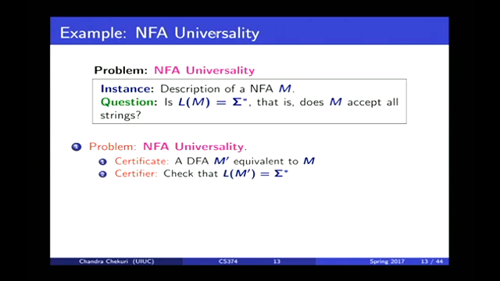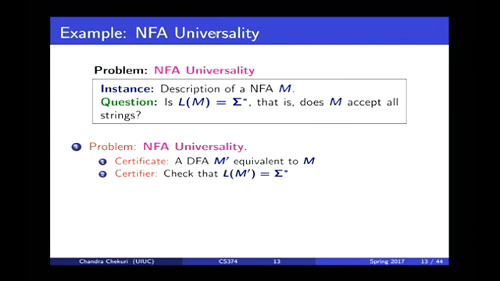That's the problem. Now, we can solve it in exponential time by converting it into a DFA, and then that's easy. Once you have a DFA, it's easy to check whether it accepts all strings. How do we do that? We did this last lecture, just to recap. If I give you a DFA and ask, does it accept all strings, how will you verify that? What's an algorithm for that? All the reachable states from the start state should be final states. So it's easy to do that by graph search if it's a DFA.